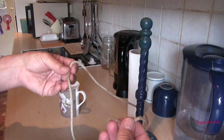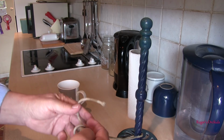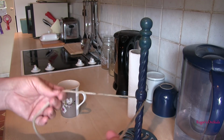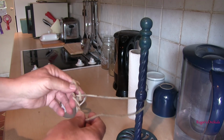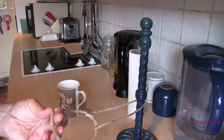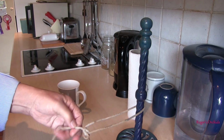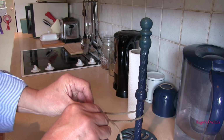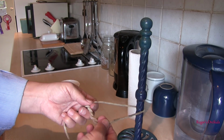Okay, so going back to our original knot, right over left, yeah, that will slip, yeah, it will move. But if you go round again, so starting from scratch, right over left, and then go round again, that has a tendency not to slip. And then you can complete the knot with the opposite. So if you started with right over left, then go left over right. And it forms a more complex knot that is very, very not inclined to slip. So that's useful for tying in air, when you've got nothing to pull against, apart from what you're tying with.